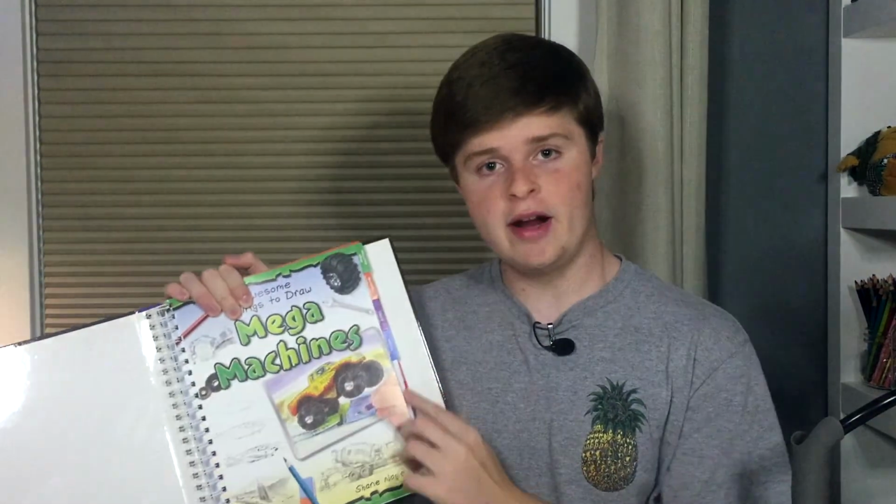You can see on the edges right here, it tells you what the subjects are that you could be drawing. So I'm gonna pick from one of these and find one that I would like to draw. I'm also gonna look at the pace on how they do their drawings and compare it to the last book. This book seems to have less steps in it than the previous book, but it gives lines where you can base your character off of, which helps with the scale.